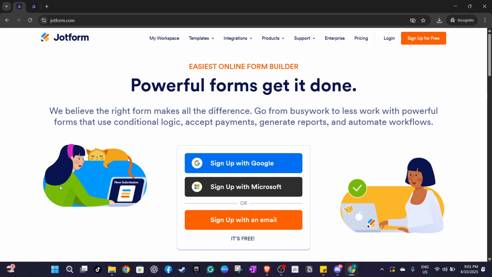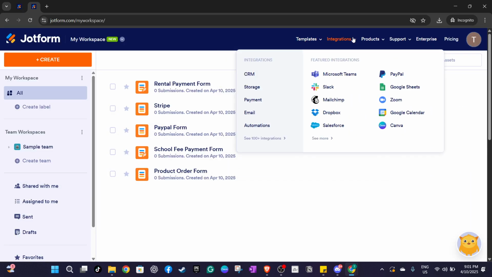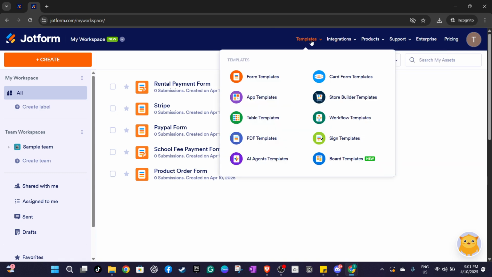Once you're logged in, you're going to look towards the upper part of the page and click on Templates. This is where the magic happens. By selecting templates, you'll access a library that offers a wide range of pre-designed app templates which are perfect for various business needs. This is particularly helpful if you're not quite sure where to start or what your final app needs to look like. Now choose the App Templates option.